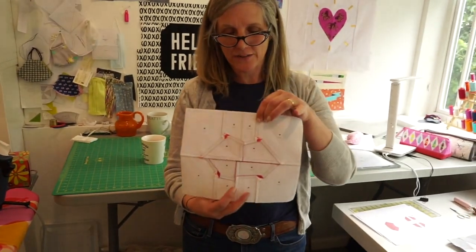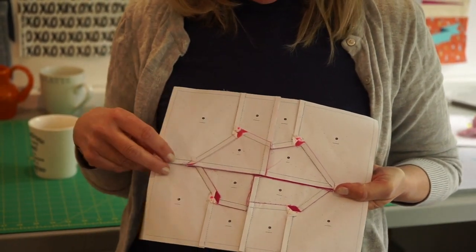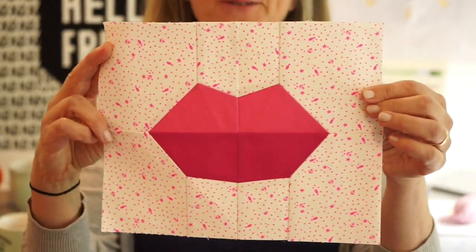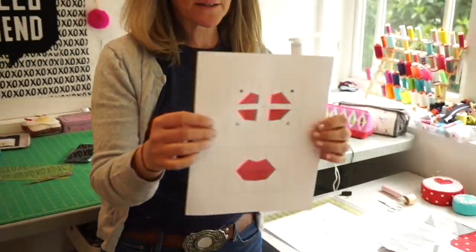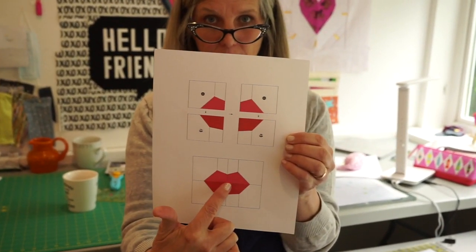If I turn it around here, you can see the 4 Y seams are here with their little nested seam allowances. And I think by the time you've done those 4, you'll be pretty pleased with yourself and will have overcome your fear of Y seams. So there are 4 blocks, as you can see over here, that you're going to piece, and then you'll put those together to make the lips block.